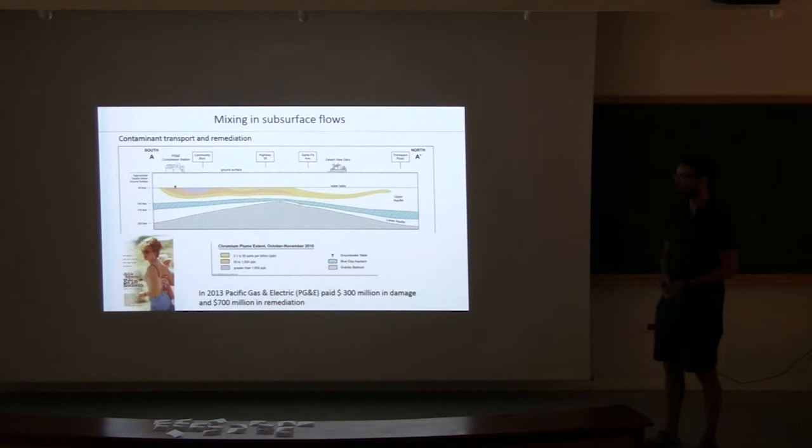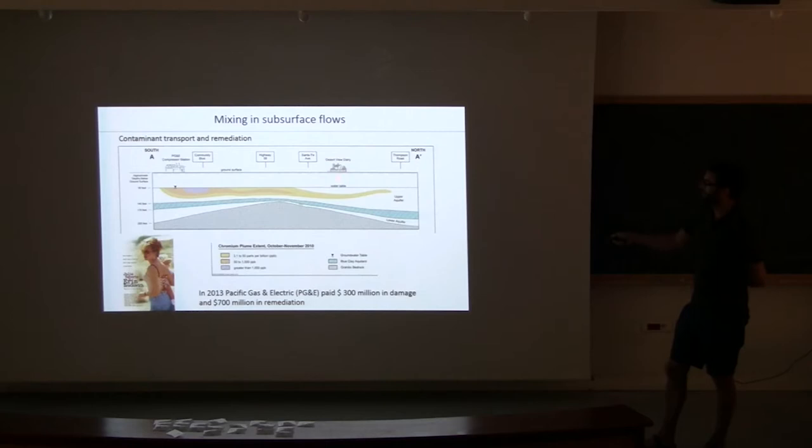And the second mixing problem here is that if we want to remediate that plume, there are different options. One of them is to inject something that reacts with this chromium and maybe makes it precipitate, and then fix it on the ground, which is a solution to clean the groundwater. And when we do this, we need to inject something and make sure it mixes well with the contaminant. And that's another mixing problem. So how do we design this? How can we predict this?